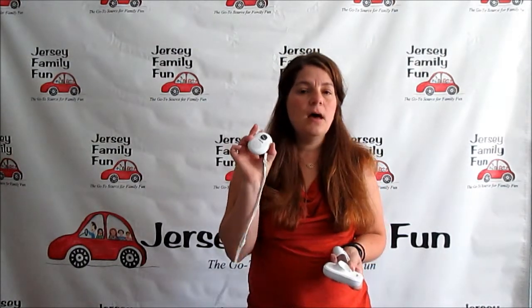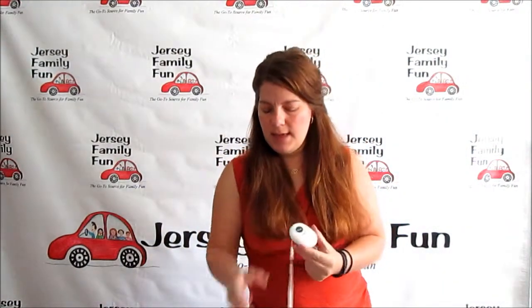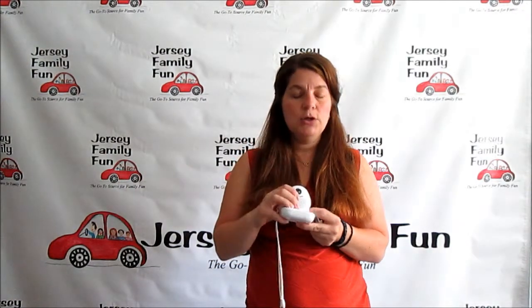But my favorite thing of all that comes with this VTech home line — and my main incentive for really wanting this for her — was this independent pendant option. It comes with a cord that you can wear around your neck. It comes with a clip so you can wear it on your waist, and it has a charger base. So when it's not being used, you can charge it and it will last up to five hours on standby.